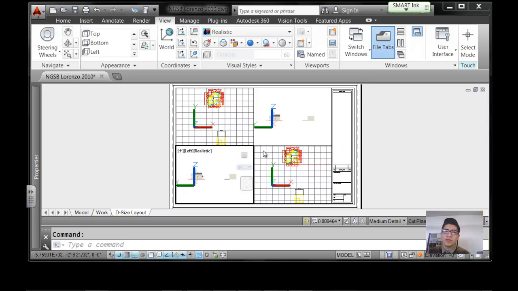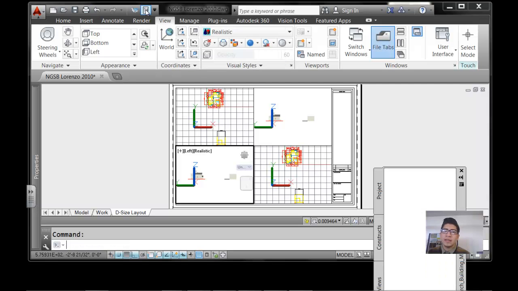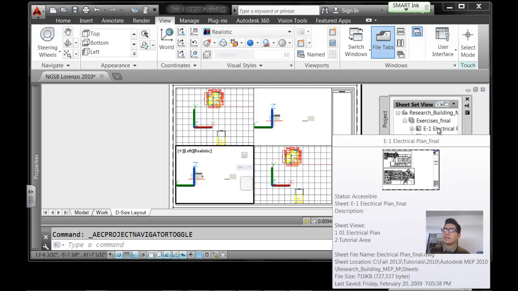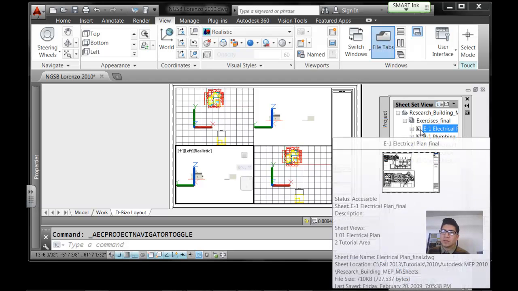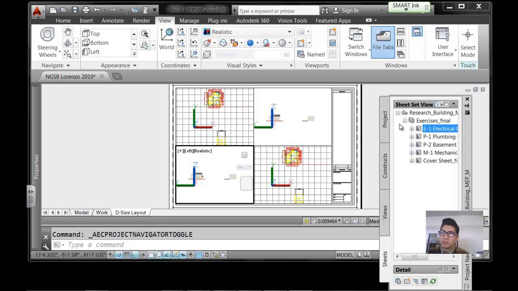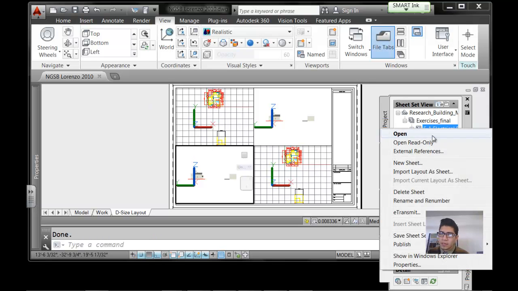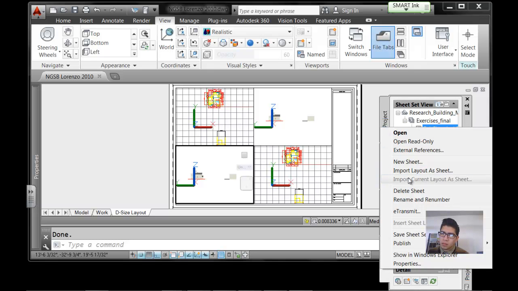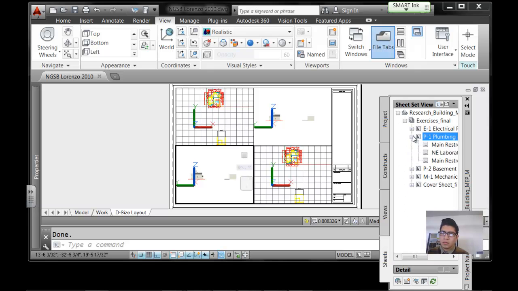And then to save them as a sheet, you would go to your project navigator, and let's say, this is just for an example, it's not correct. Let's say you want to do electrical, you will right click. And then you would need to save this layout. So click on the save, right click. This should be able to come out. Import current layout as a sheet. Got it. So it could be some of the settings. We can figure it out. So once you have the sheet, you can import it to the project browser. Yeah, we can work on that next semester.